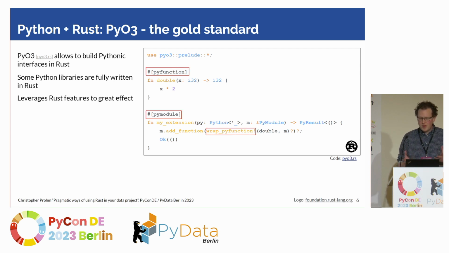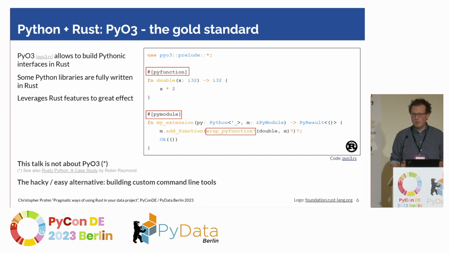And one thing that is very specific about Rust, and that will come up a couple of times later on, is that Rust allows you to do code generation via macros. So every time you see a hash and a bracket, or maybe something with an exclamation mark, this is code generation where the compiler generates code for you that you don't have to write yourself. And this also makes Rust very nice to use and very terse and very short.